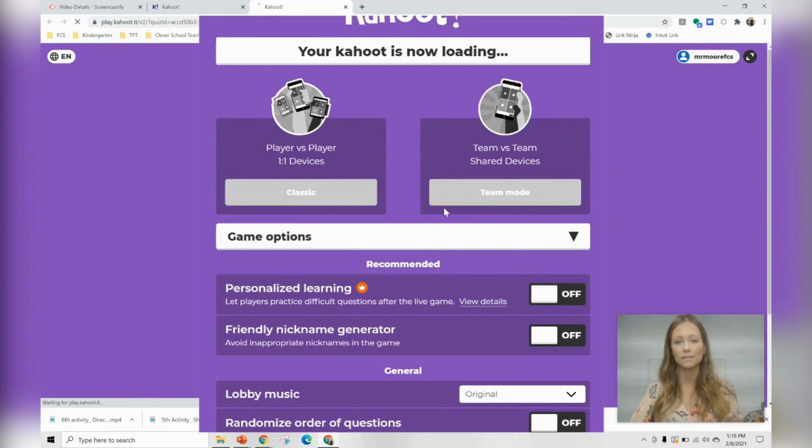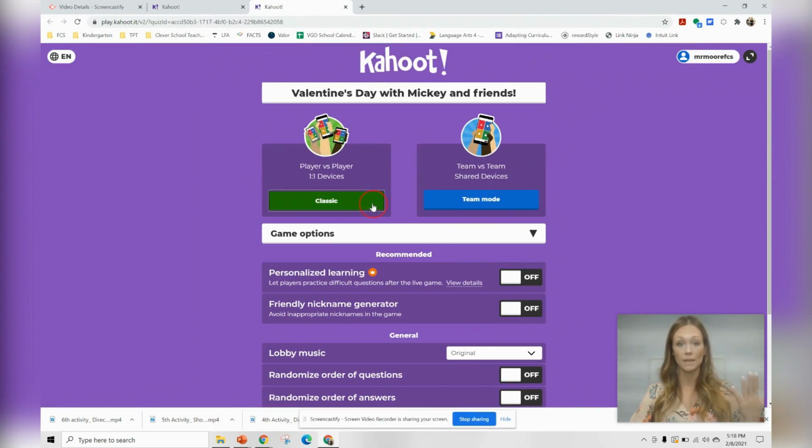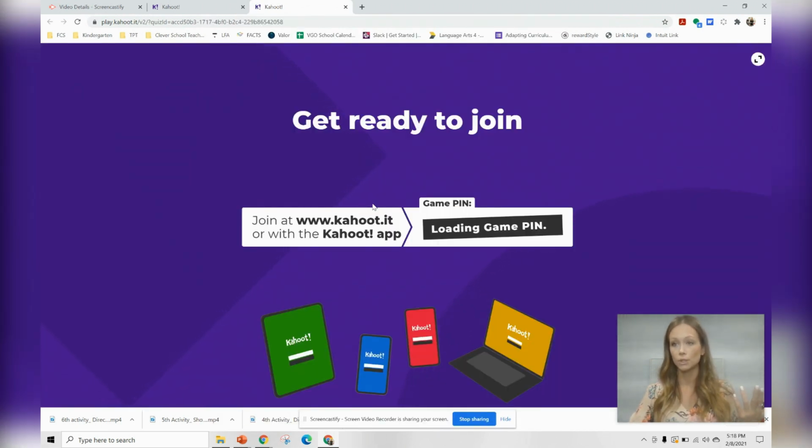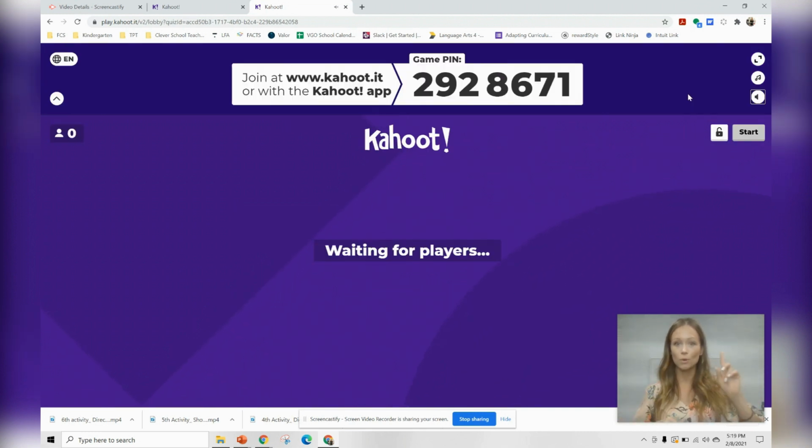So for virtual classrooms, they've made it so easy. I'm walking through this exactly how it would load. Students on Zoom would put this game pin in, and then this screen is one that you would see, like names auto-populate, like the students' names would start popping up right here. And then you can just go through the game and they can see your screen real time. It's such a great way to break up instruction and also good for brain breaks and just review games.